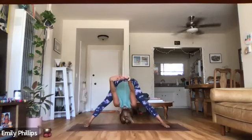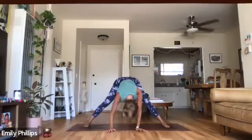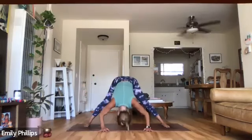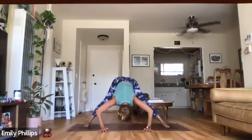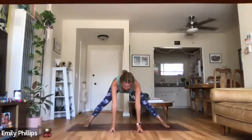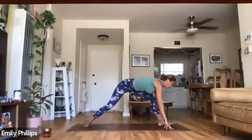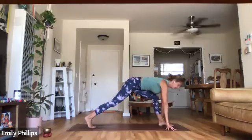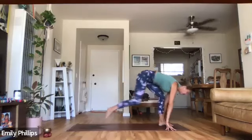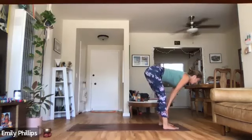Let your head hang. Release your interlace at any time. What feels good for your body. And breathe. And slowly we'll make our way back to our fingertips. We'll inhale, halfway lift. Exhale, walk your hands back to the top of your mat. Left toes point forward, right heel will spin up. Look to the top, bend your right knee. Step your right foot to meet the left. Inhale, we'll halfway lift. Exhale as you fold.